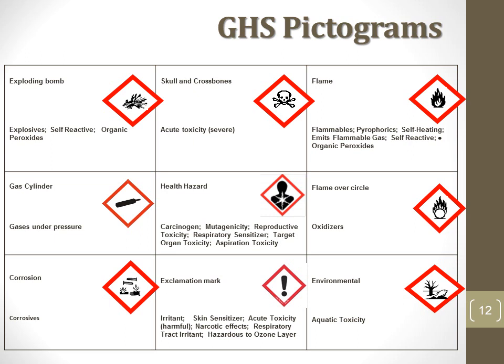All safety data sheets have symbols or pictograms for the categories of hazards found on the safety data sheets. You see them all listed here. You won't see all of these pictograms on our safety data sheets because we don't have any corrosives on site. We don't have any exploding bombs. We do have the flame, skull and crossbones. We have gas cylinders. We have a lot of gases under pressure like propane. The health hazard, we will also see the exclamation mark. We have a lot of irritants on site. So when you see these, you know that they mean the same thing for every safety data sheet.